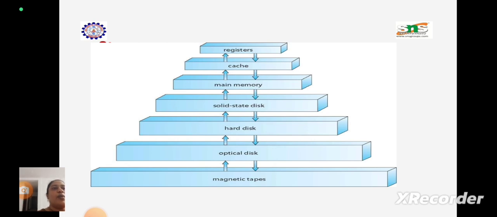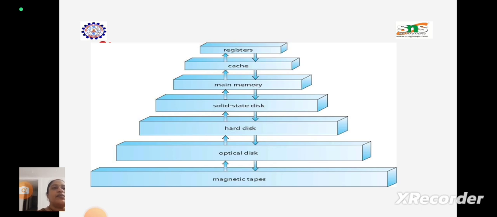Now as we talk about this, we have to talk about our main memory. That is the most important thing that we need to talk about. The main memory is our RAM or the random access memory. What is the function of the main memory? In the main memory, anything that we load into our computer gets loaded into the main memory, and that is where it is executed. Things are stored in our secondary memory, but things are loaded to our main memory for execution purposes. Now what do we mean by secondary memory?